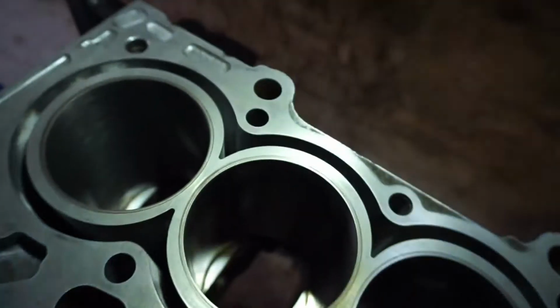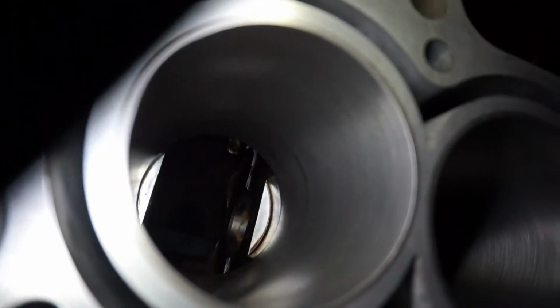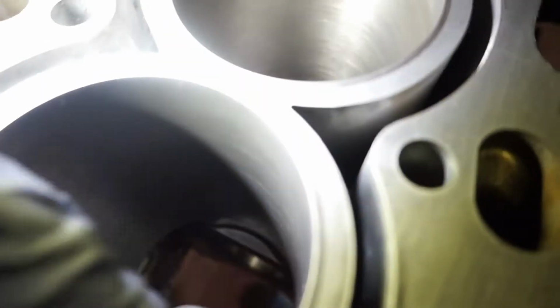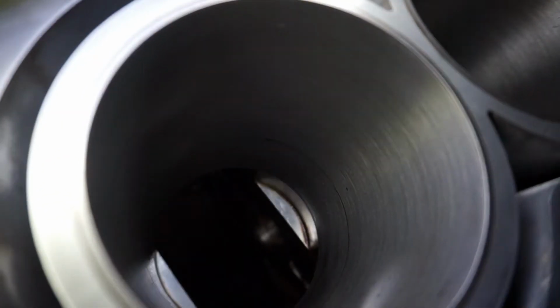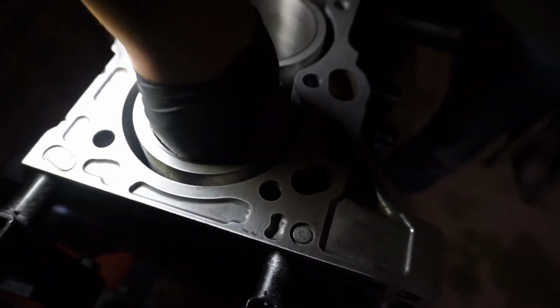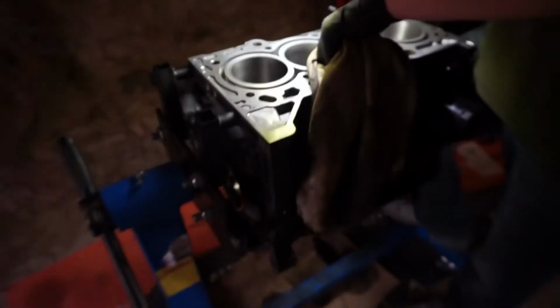So this one, as you can see, the rust left a line, but my nail doesn't get stuck. Everything is smoothed down the hole. That line you see right there, let's see if I can show it with my finger, that's where the rust was. But I passed my hand in there, and my nail, nothing. I don't feel my nail getting caught or anything, so the block is good.